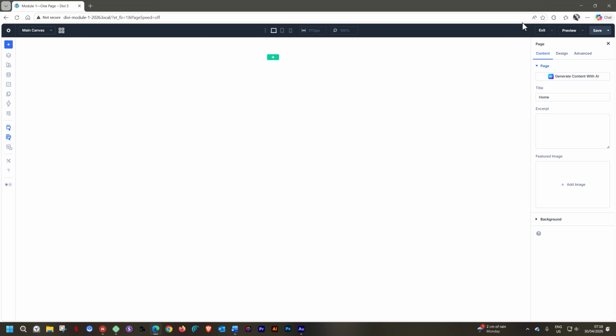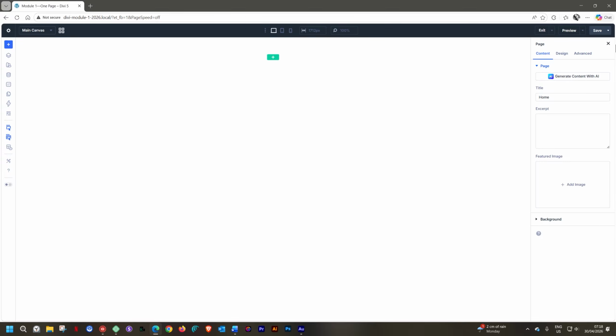At the top, we have here our toolbar that gives us those usual suspects for saving, preview, exit, as well as mobile responsive control, and a few settings here on the left. There is a lot going on here. Just if you go to this option here called main canvas and you click here, it opens up this. We'll talk about that awesome feature.